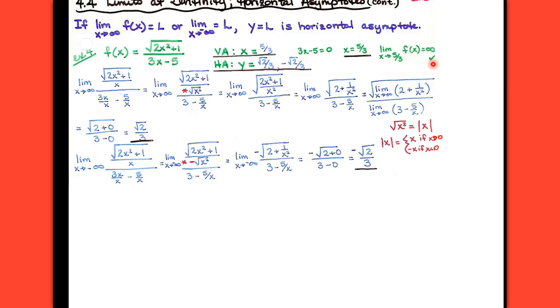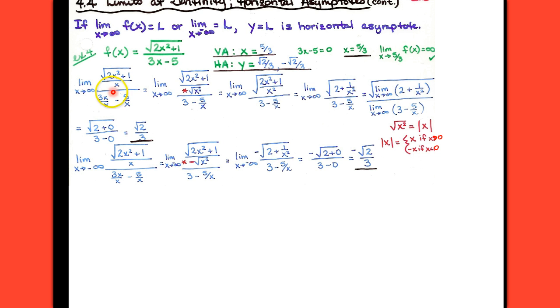If I divide everything by the highest power of x in the denominator, I'm going to be dividing by x to the first. That's okay down here in the bottom. Divide everything by x, divide everything by x. I come up here to the top to divide everything by x, and it's a little more troublesome because I'm not really sure how to divide the radical by x. The only way I could divide the radical is if I had a radical. But I could do that. I could rewrite x as the square root of x squared.